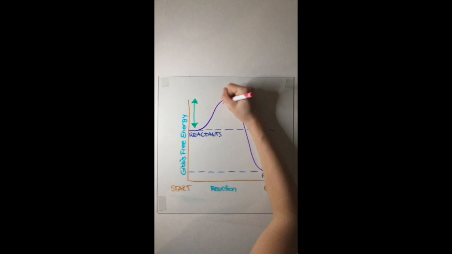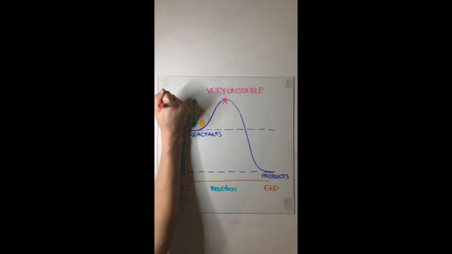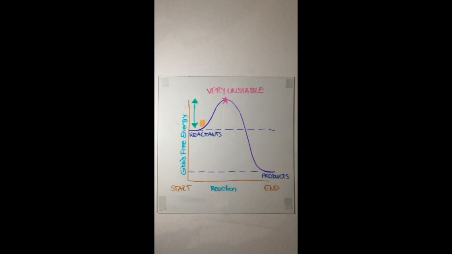The transition state is the highest point along the reaction, because it's where the most free energy is in comparison to the product, is the least stable state. We can see it takes a lot of energy to start this reaction, but once that ball is up the hill, it's super easy on the way down.